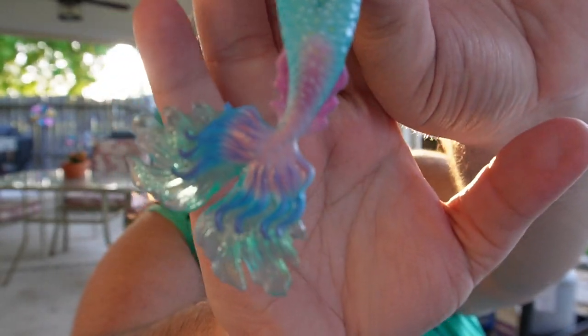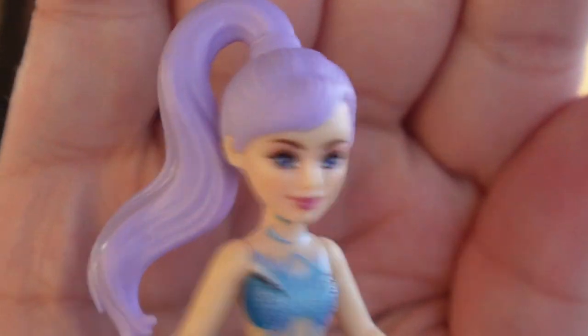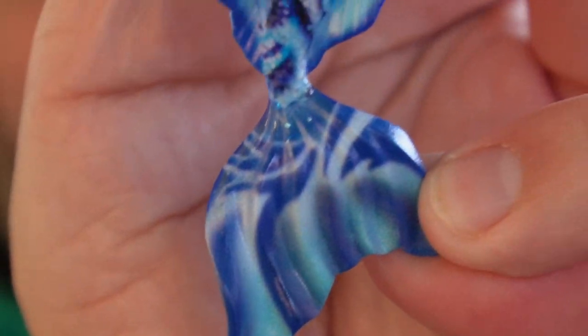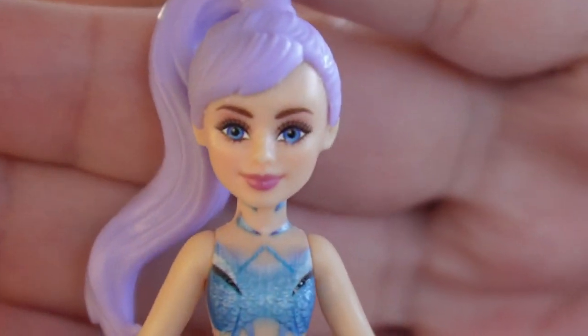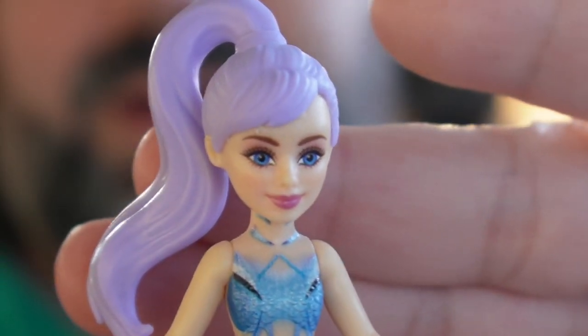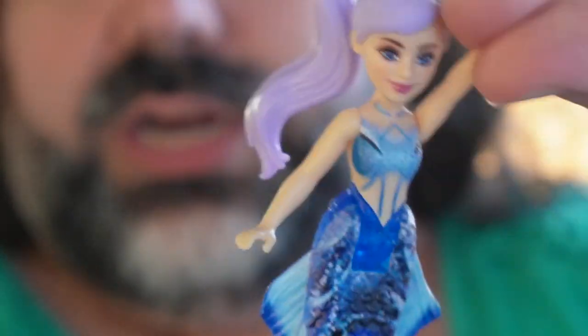This is Ariel. She's got her little pink and blue painted tail. Next up, Ariel's first sister that we're going to look at is the one with the purple hair. I am so sorry if I say any of these names wrong — I'm going to try my best — but I believe this one is Karina. She's got the purple hair in the high ponytail. The Ariana Grande one with the blue mermaid tail. I love the swirls and the print on her tail. It's just so pretty. She's so pretty and I love her high ponytail. Her hair is just molded and she has the same articulation as Ariel.